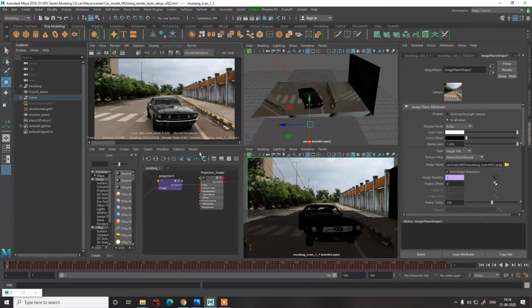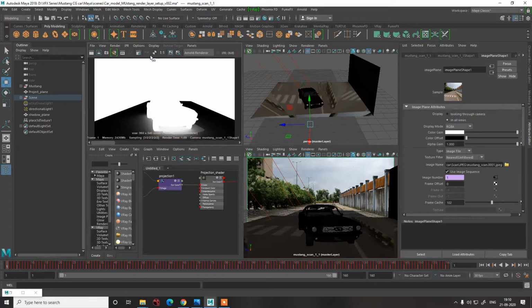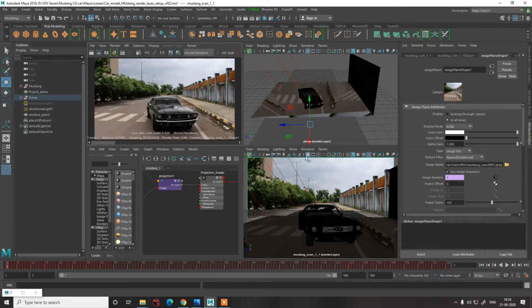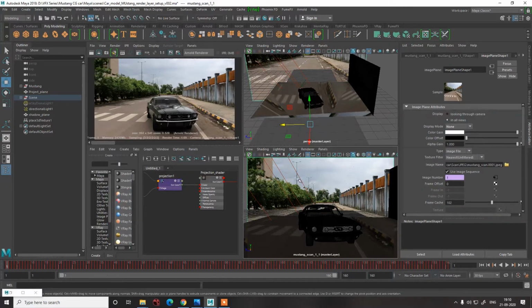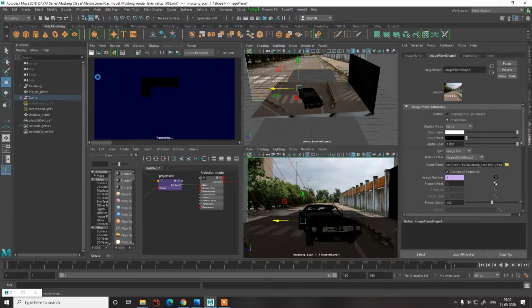The first thing we need to do is check the alpha, and you see in alpha we have the image plane, this plane. So we'll go and select our camera like this, and it's just going to pop up over here. We're just going to change it to none, like this, and once again we're going to hit render. Let us just skip this and hit render. So you see that we don't have any image right now. Let us just get this to complete meanwhile.